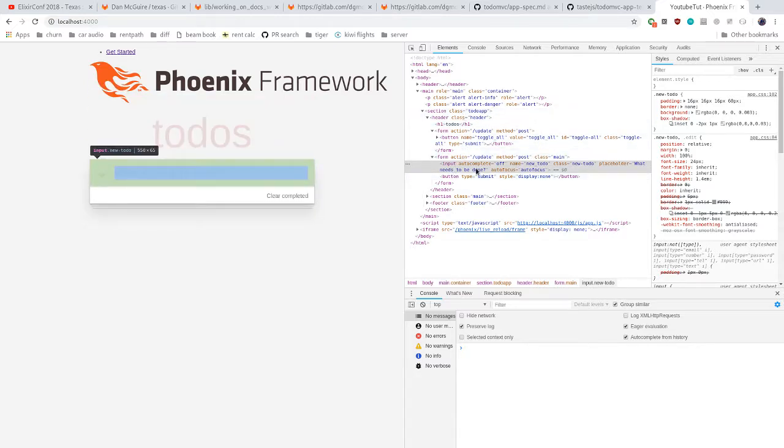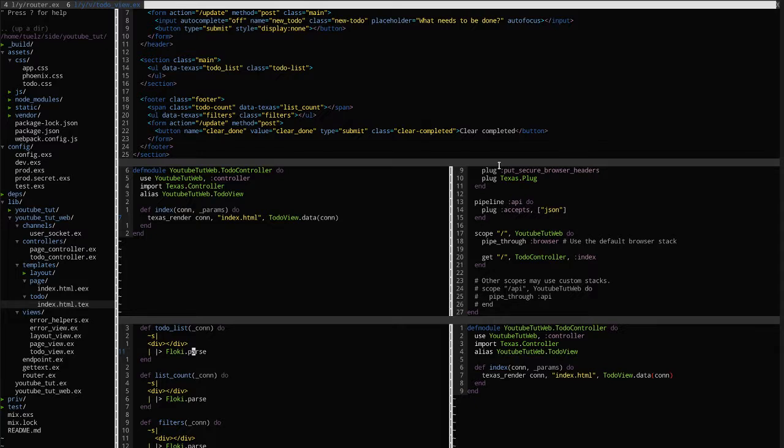Huh. Button, input, autocomplete, name, new, to do, what can be done. All right. This must have actually just deleted them for some reason. I'm not sure exactly why. But what we want to do is, let's just start with the to-do list. So this is an unordered list. Essentially you can think of this as replacing that unordered list, right?